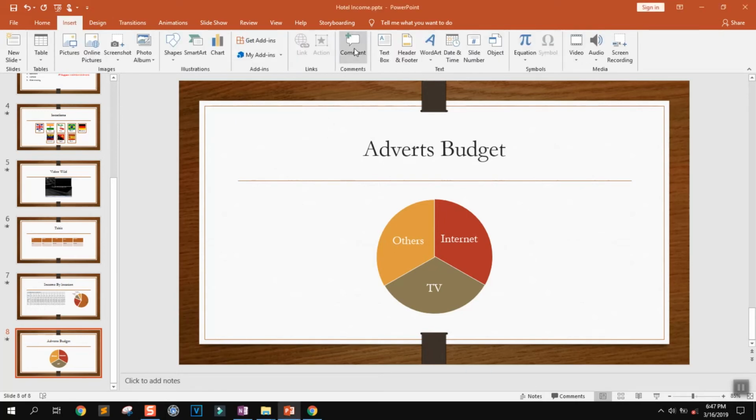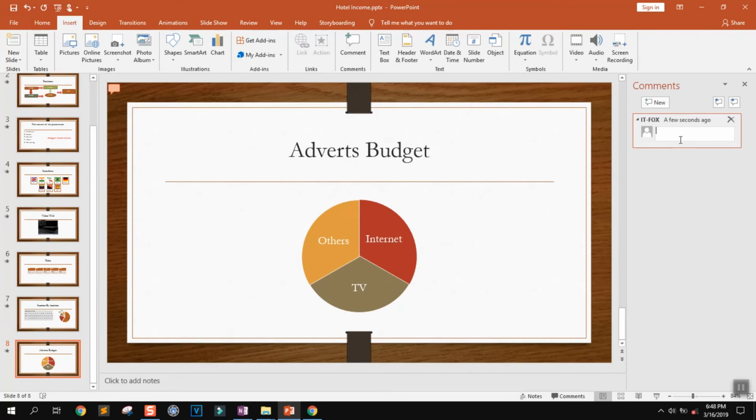After that, we will go and add a comment. We'll select the slide to which we want to add the comment. And here on the right side, this little window will appear where we can add our comment. And you can just type and press enter. So this comment, when you are doing the presentation, will help you to identify if you wanted to say something or you didn't want to miss something. And you can always just click next to add additional comments.